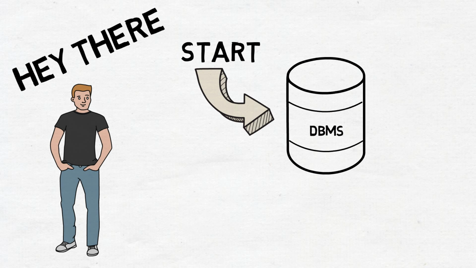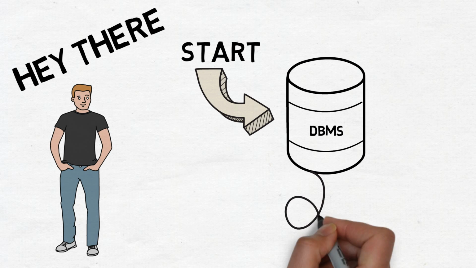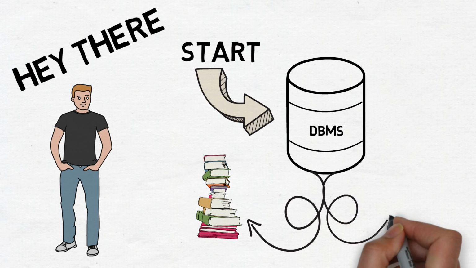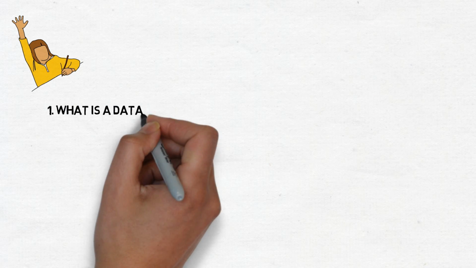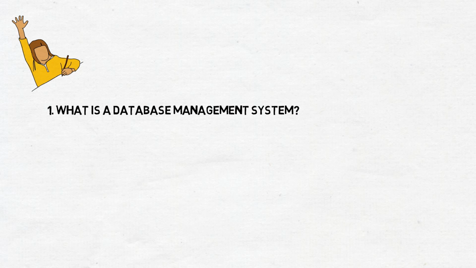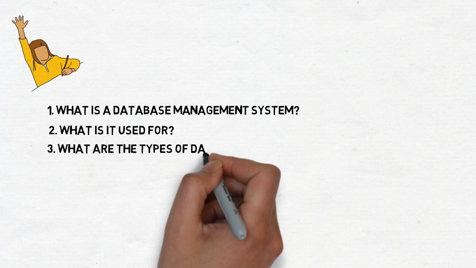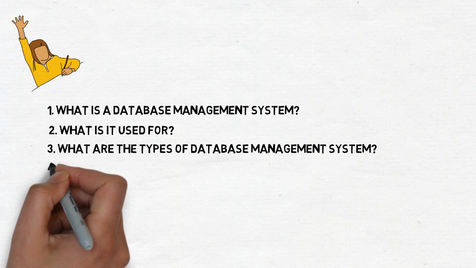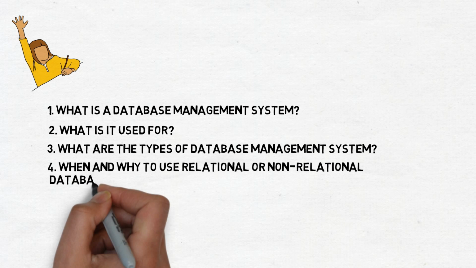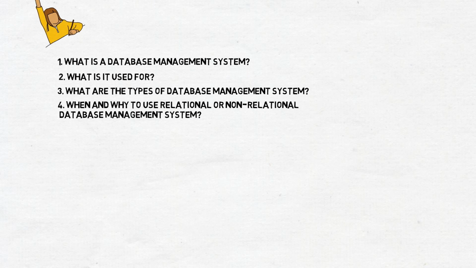The motivation behind this series is to clear or refresh all of your concepts regarding database management systems, theoretically as well as practically. Today we shall be exploring the questions of: what is a database management system? What is it used for? What are the types of database management system? When and why to use relational or non-relational database management system? So let's do this.